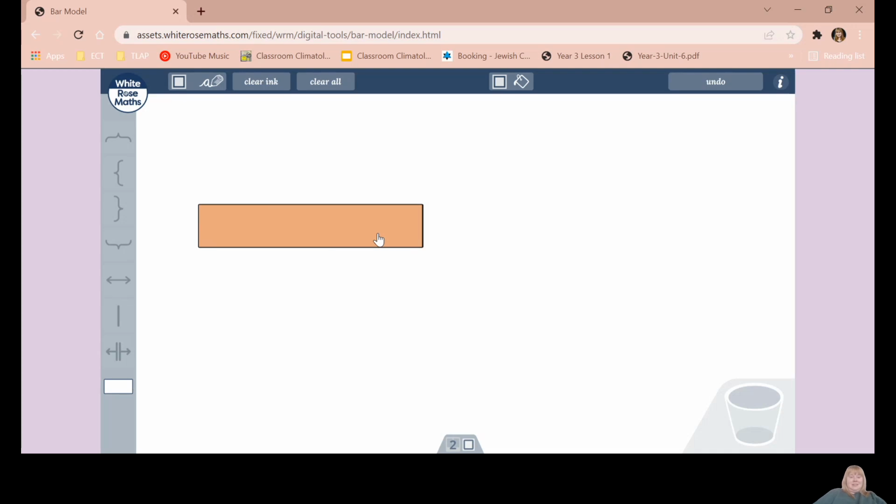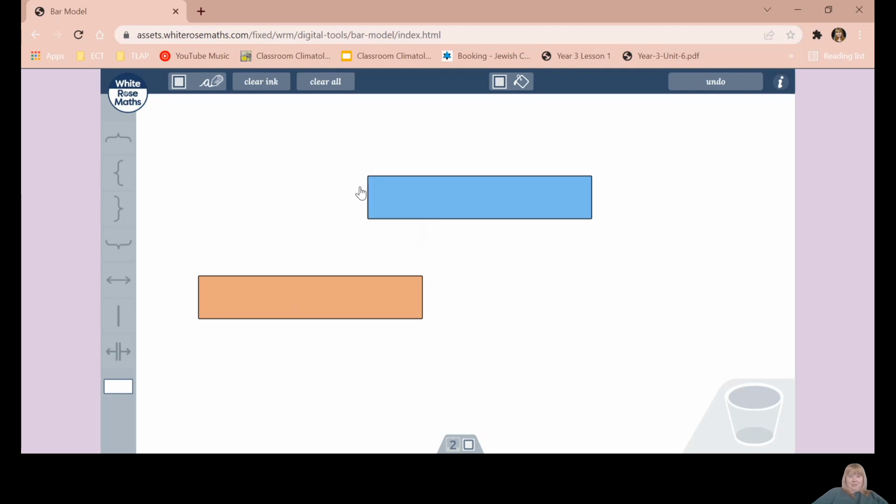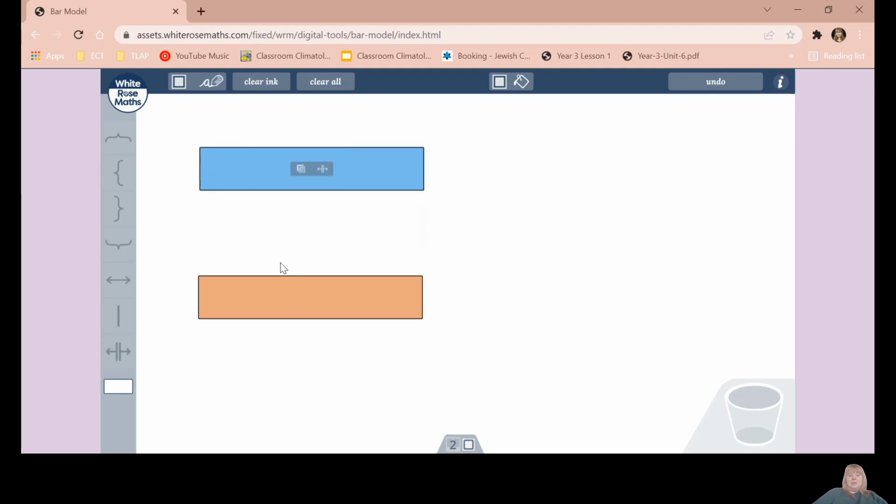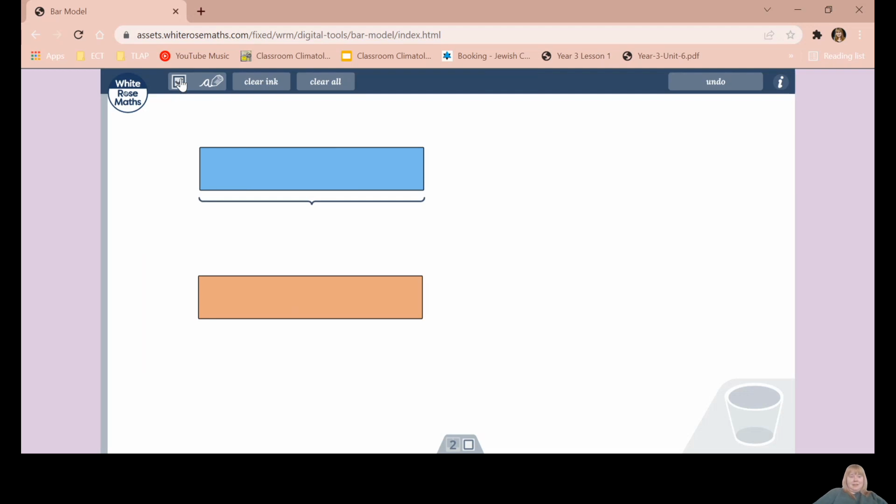So when we're looking at lengths, we can do these in different ways. Equivalent length is where we're going to be looking at centimetres and metres. These are two different measurements, but they can be made equivalent. So you can see this first bar here, my blue bar. I am going to label this as 1 metre. So here is my bar, that is 1 metre.